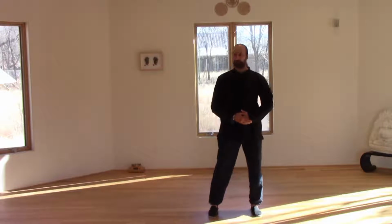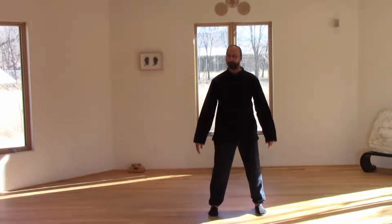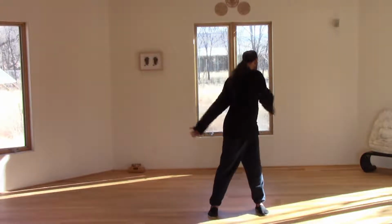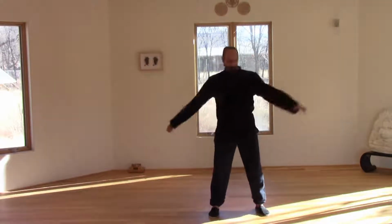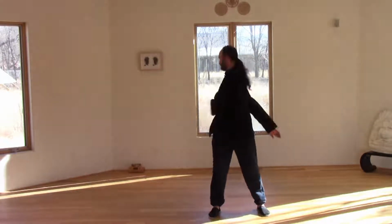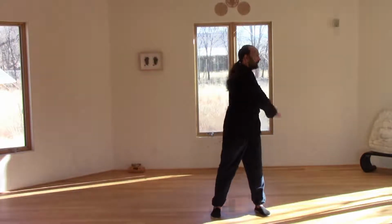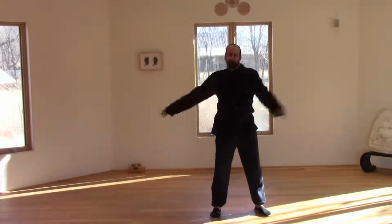So let's do a little twisting to loosen up. And hips are straight. And we're going to turn like that. Loosen up. And then let's go to the level of the diaphragm and just twist. Let the arms be loose.